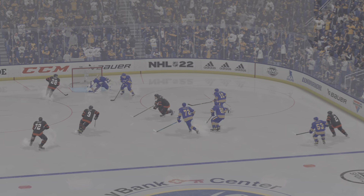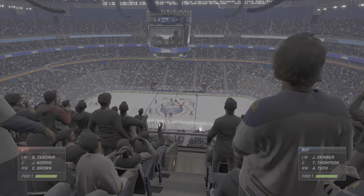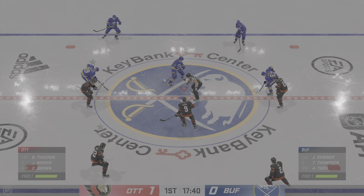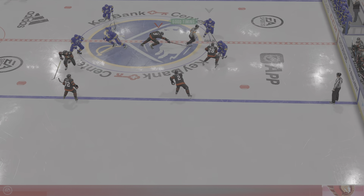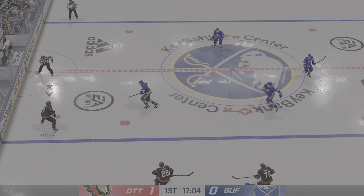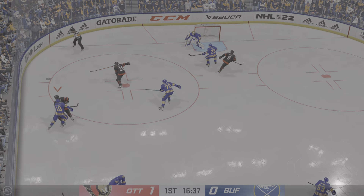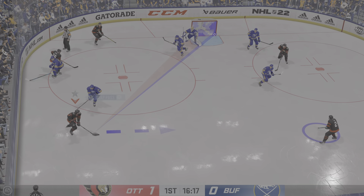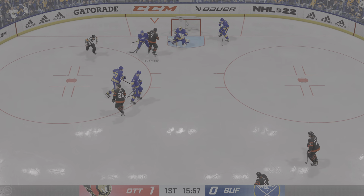The man advantage break is sprung here and they executed perfectly. Two different feuds from either side — one coach not happy they gave up the man advantage break, the other one's pretty pumped with how they executed. Great use of the stick at center by Brown. Ottawa's got it against the boards. Stooped up along the wall by Brown. A howitzer denies him — he got all of it!